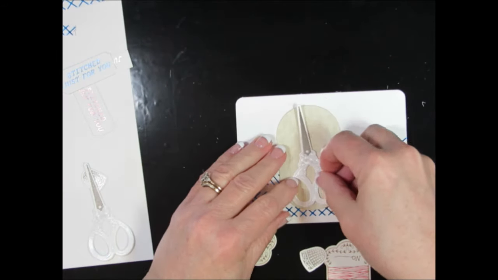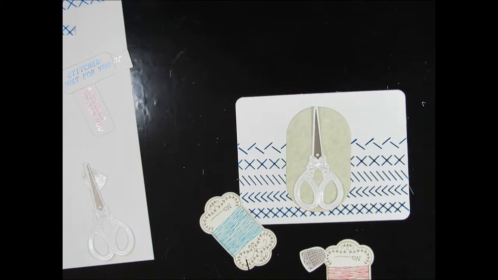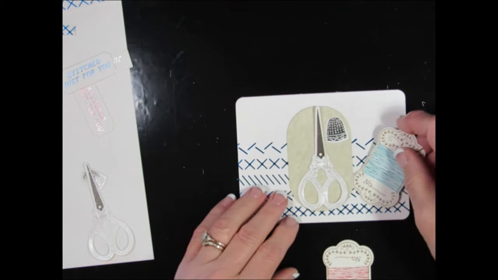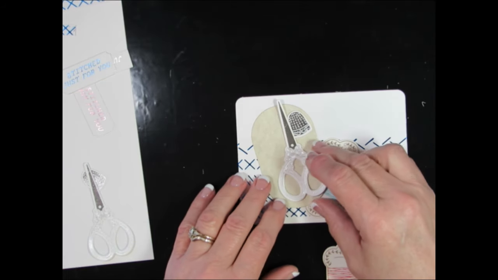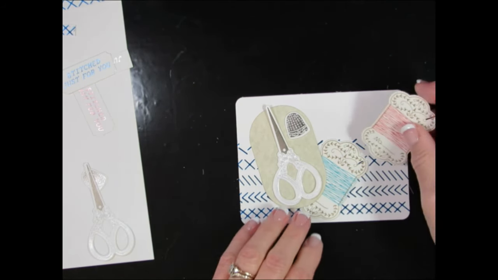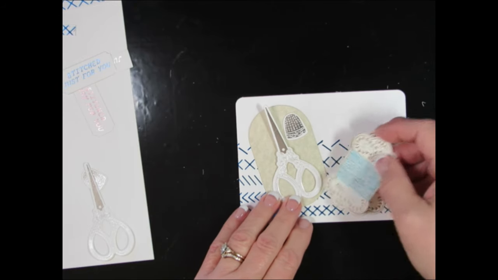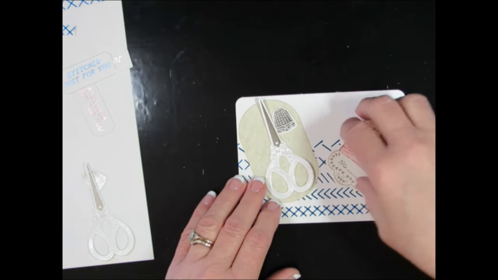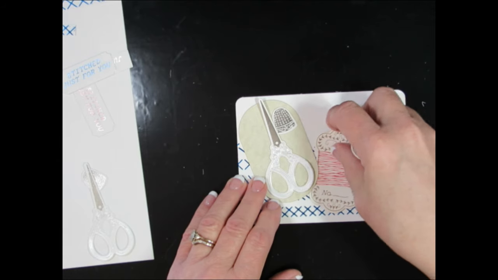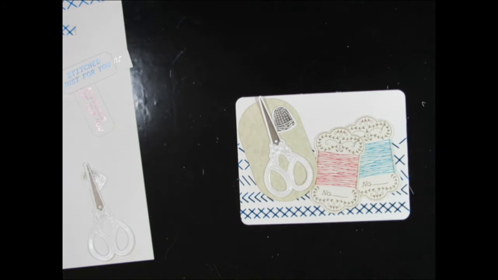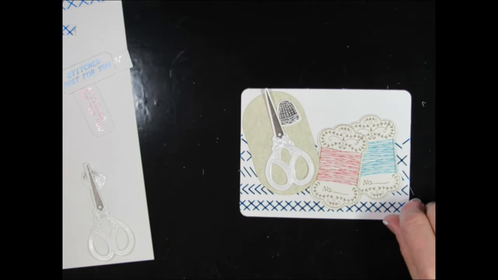And so I hot foiled all the different stitches, at least most of the different stitches, onto a piece of card stock. And again, I have the Stylish Oval. I'm going to change the direction of my scissors. I'm going to have them pointing up. But I'm just going to go ahead and put this card together real quick for you just to show you there are many options when creating with these products.